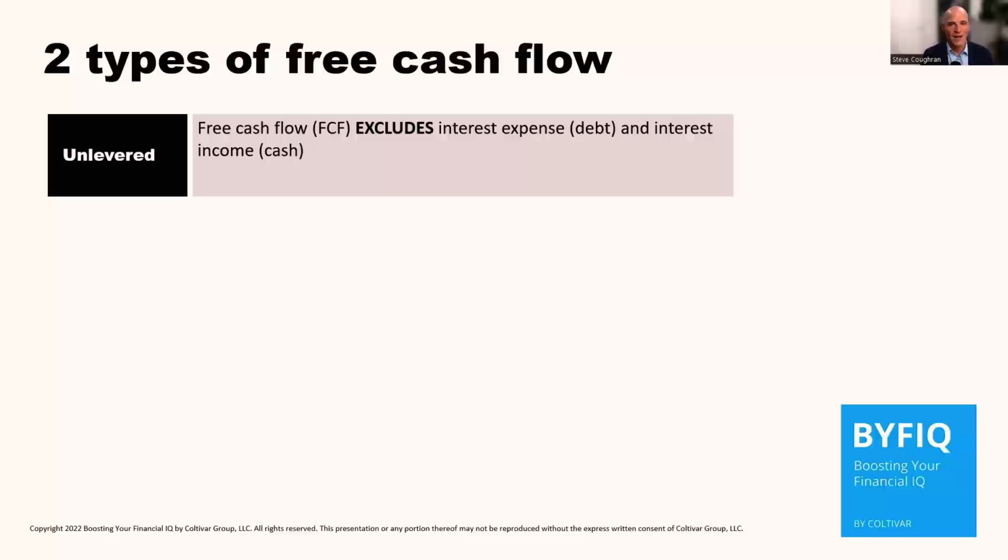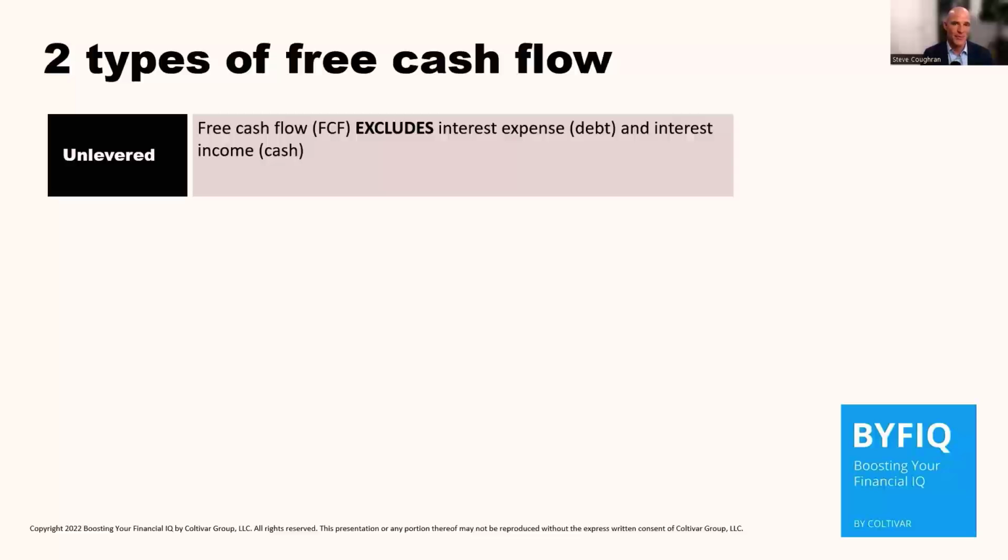Now you may say, Steve, why the heck would I want to do that? Because if you're looking at doing a leveraged buyout, like private equity firms, they're going to compute unlevered free cash flow because they may have their own capital structure. They may come in and provide different levels of debt or equity, and the capital structure may change. So they want to be capital structure agnostic. They ignore what the existing capital structure of the business looks like because that may change based on an acquisition, a deal, a restructuring of a business. That's why you would use unlevered free cash flow.